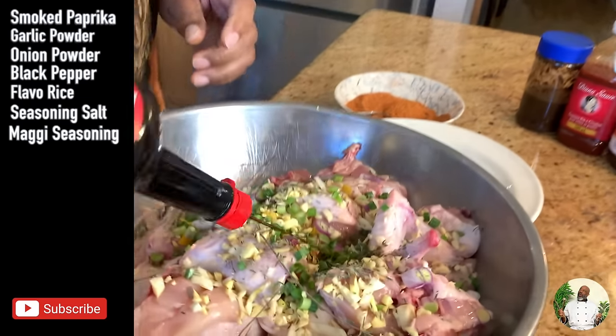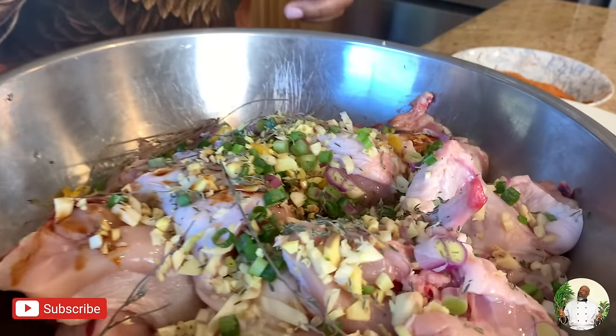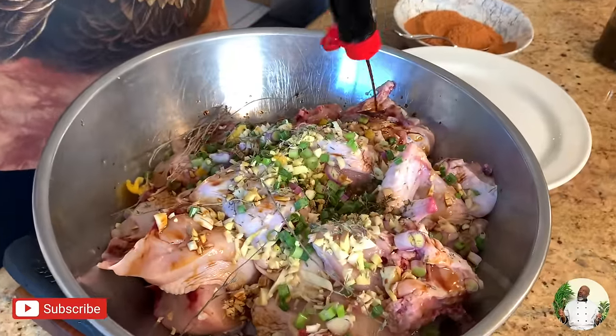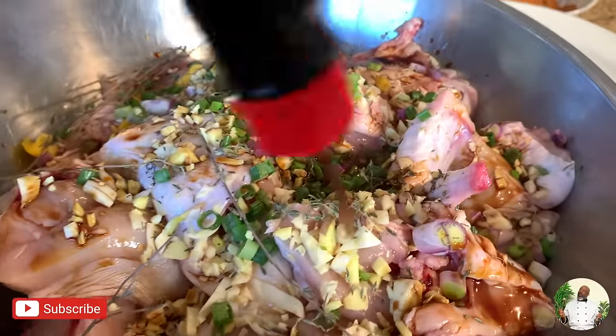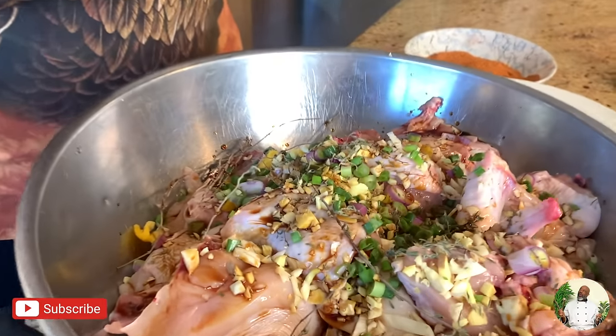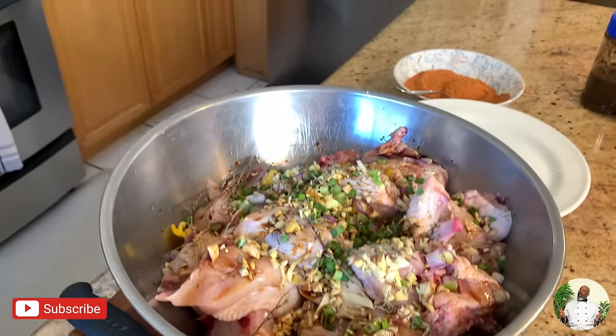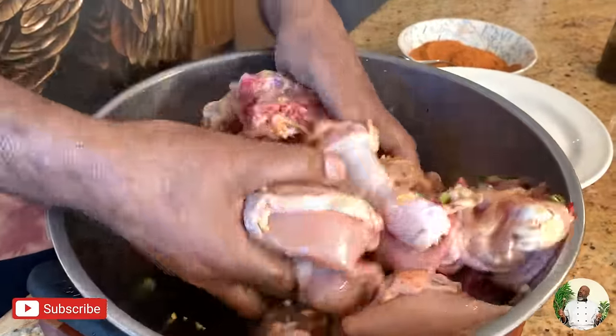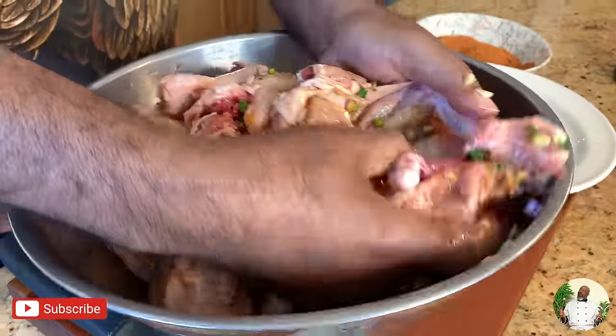So, Sister Maggie here. I'm going to put some in the chicken. That's a lot of flavor right there. I'd rather use Sister Maggie than the soya sauce. You feel like soya sauce is too salty? Very salty. There's lots of flavor in Maggie too. It's a lot. I love it.